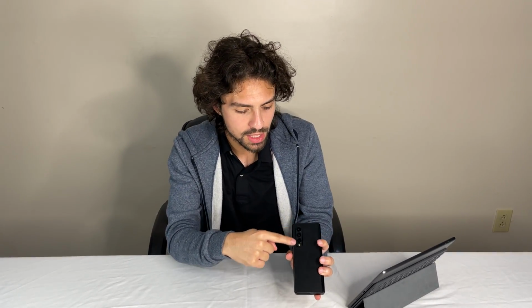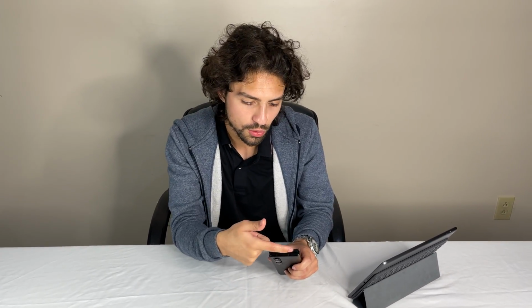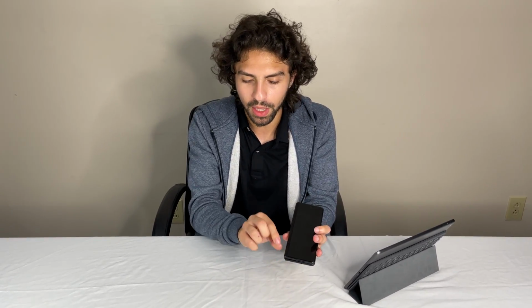Now moving on to the good stuff, the stuff that you would want to buy this for. The first thing is, it is much lighter. So if you've ever held the Fold3, the first thing you'll notice is obviously the camera bump on the back is much bigger on the 2. This one is a lot smaller, as well as the body is thinner. They made this gap right here also smaller, not thinner, smaller. So it is a lot lighter, which is amazing, because when you are holding it, you can feel the difference, as well as because of the curvature and making this smaller.